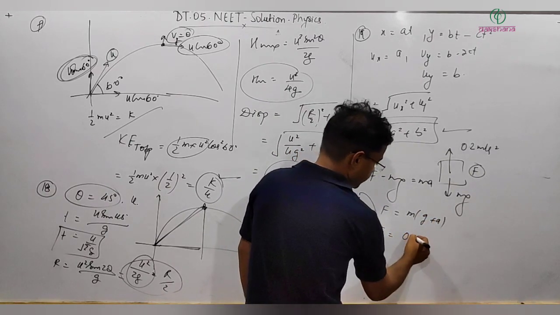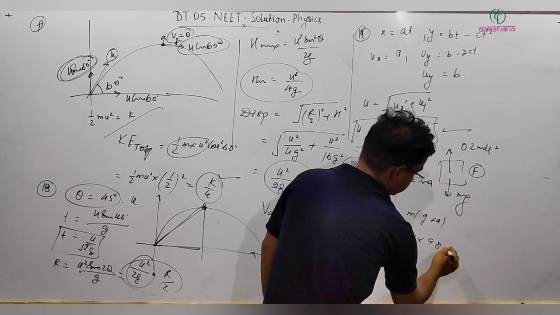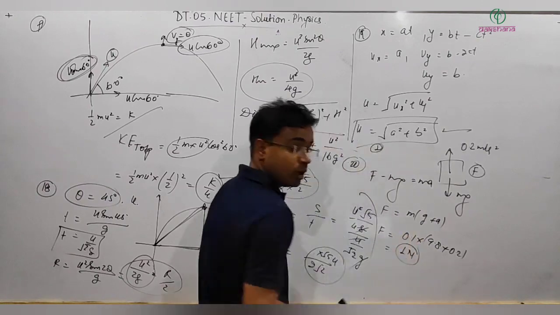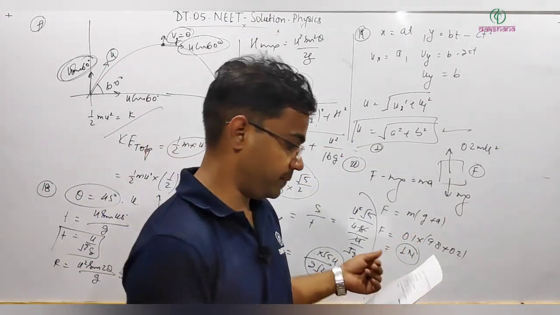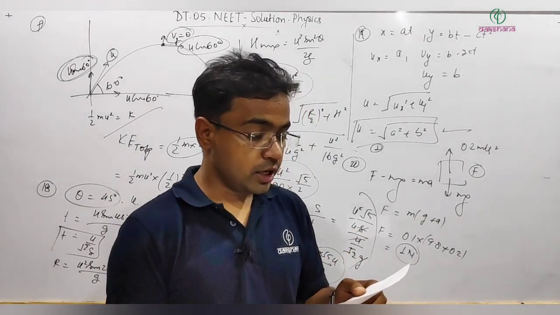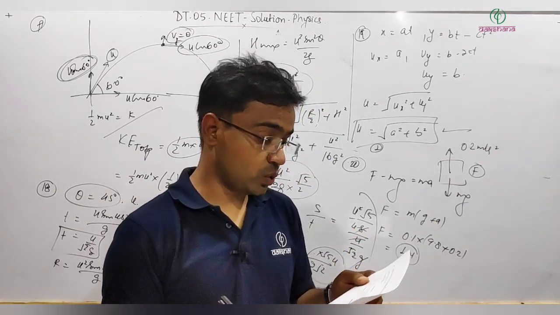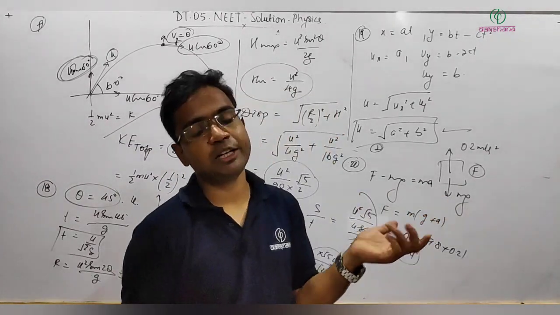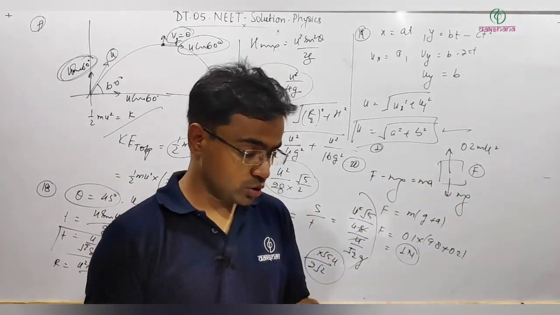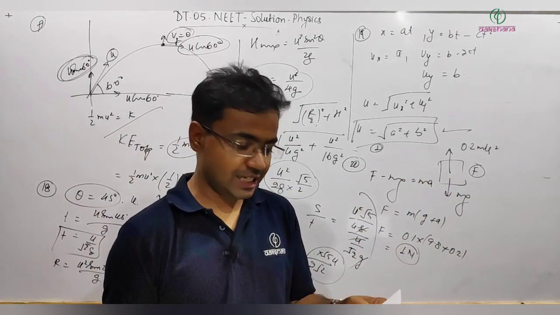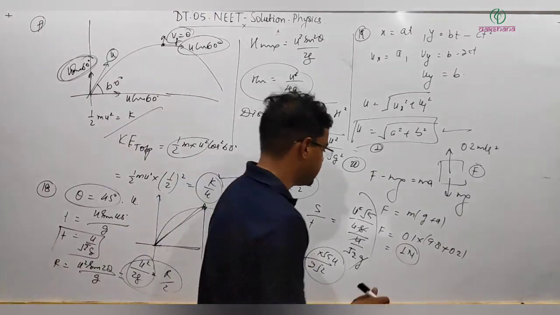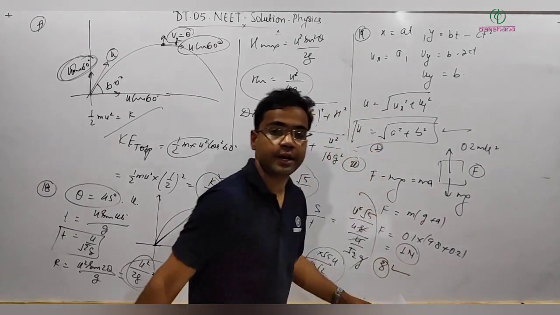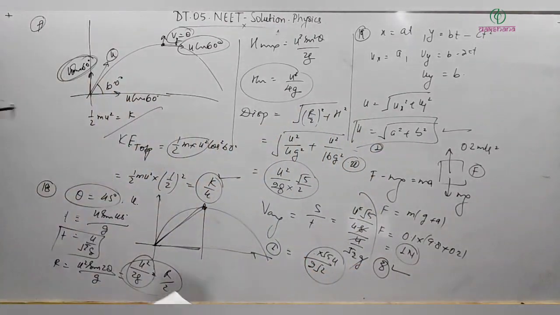So this comes out to be F is equal to m into (g plus a), right? So this is equal to 0.1 into (g is 9.8 plus 0.2). So this is equal to what? 1 Newton. And then we can check the option. So it's 1 Newton. A, that's correct answer. B option is 9.8 kg weight. No, it's like basically equal to 1 by 9.8 kg weight, because kg weight means kg multiplied by g should be equal to it. So that matches actually. So A and C are correct, so that matches with option 3. Okay, so question number 20. Next, question number 21.